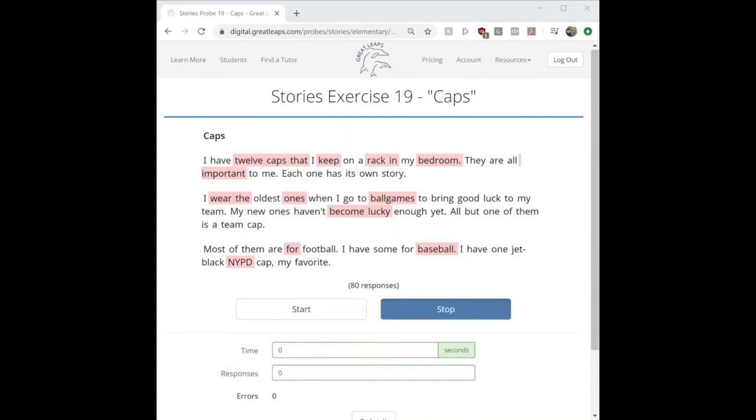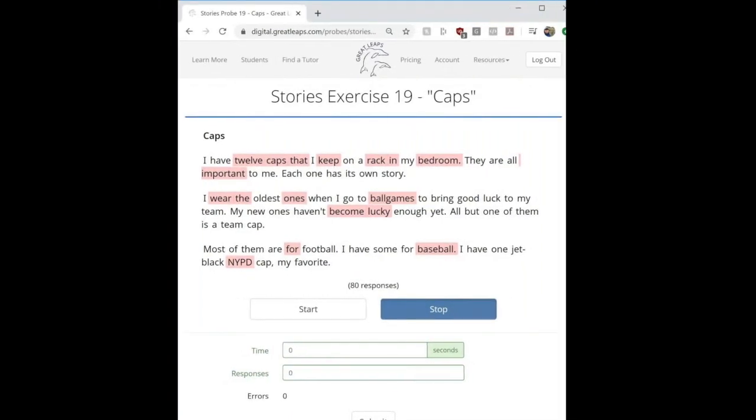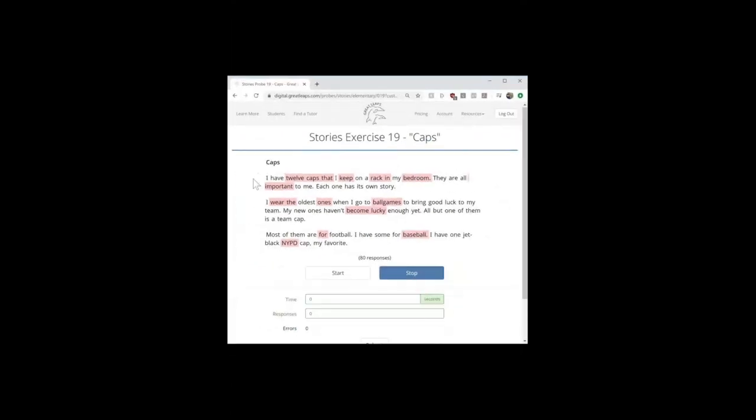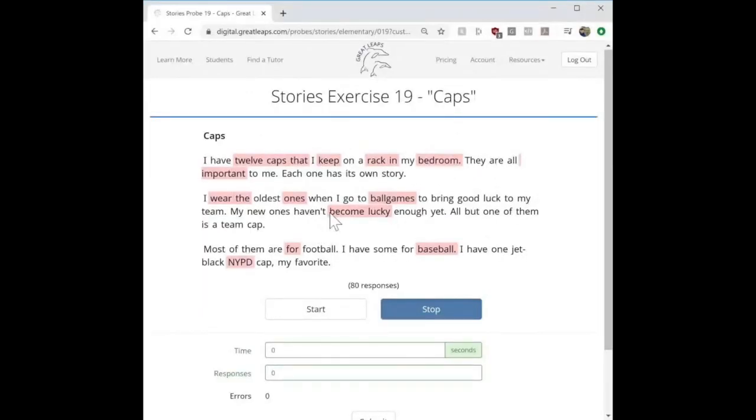Now, once you get to the story section in your modeling, it can be easier to tell the student to find the section you're looking for by telling them the paragraph and the sentence. So I'm going to say, can you go to the 2nd sentence of the 2nd paragraph, starting with my new ones? Do you see that? And then when they confirm, you can go ahead and read it from there. Your screen size on the stories should not matter because you've already aligned it, and because you're typically going to be telling them by the paragraph and the sentence as opposed to the line number.